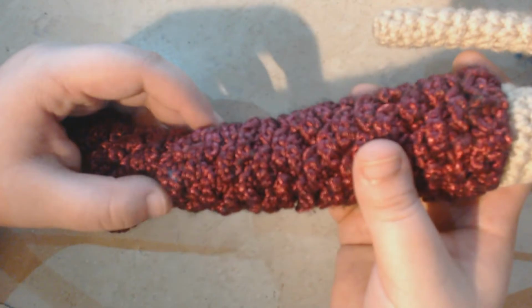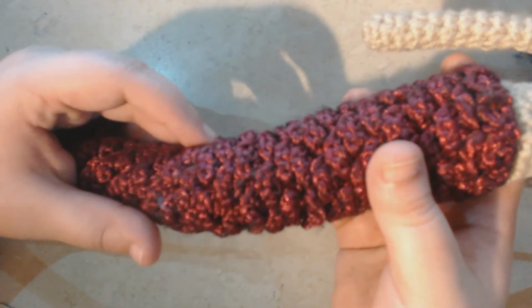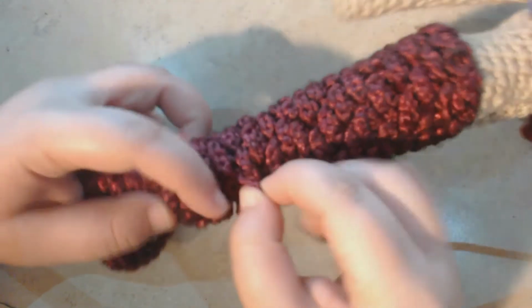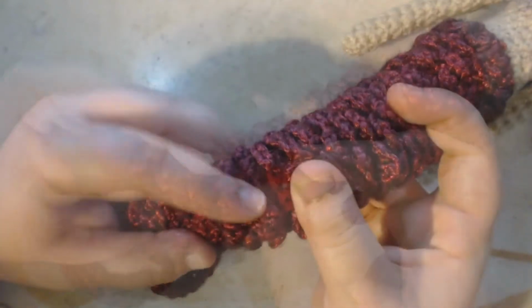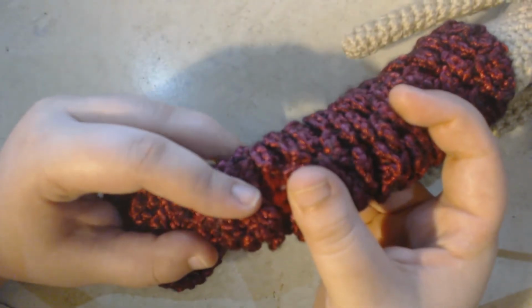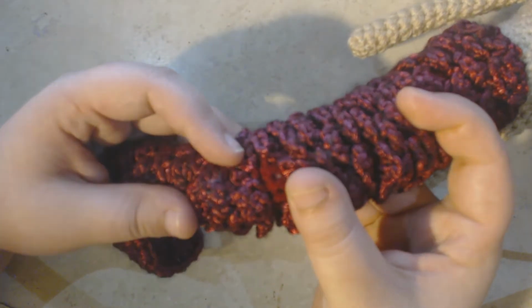If you're using a thinner yarn for your scales, like Peyton's brand metallic yarns, you might want to use a different, thicker yarn for the foundation so that there aren't too many holes under the scales. If you're going to do that, make sure the color of your foundation rows matches the color you want the scales to be. But I'm going to use the same color yarn to make the foundation rows and the scales, since it's a thicker Aran weight yarn.